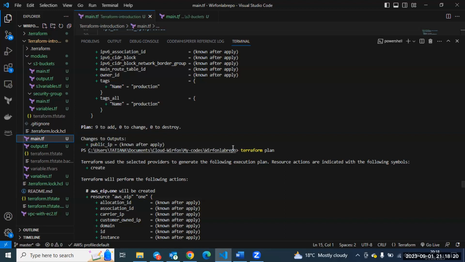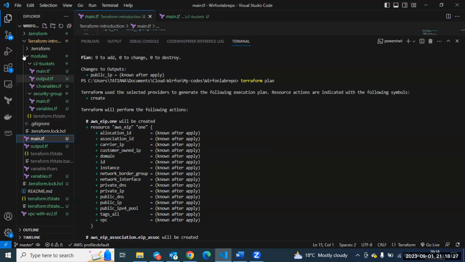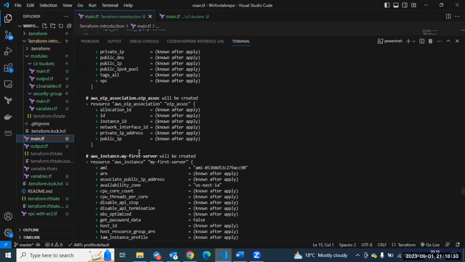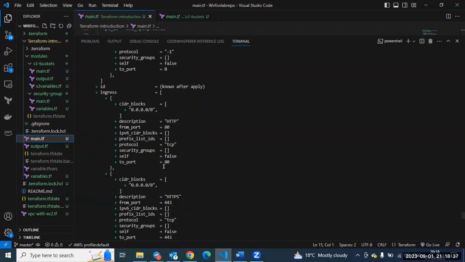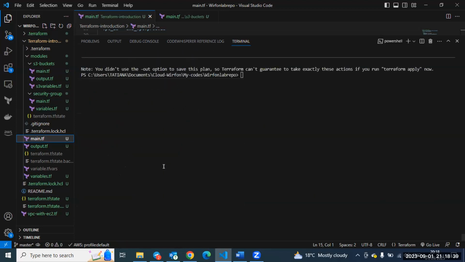Okay, this is not Terraform Cloud, this is your own repo, right? You were supposed to get into Terraform intro. Let's cd into Terraform intro.